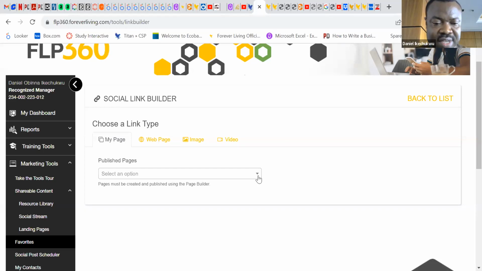I think if time permits, I'm not sure we'll look at landing pages today. Maybe we'll look at landing pages next week. Team, take notes. Next week we'll look at landing pages. So anybody that's interested in landing pages, you should join us next week. We'll be able to look at landing pages properly.